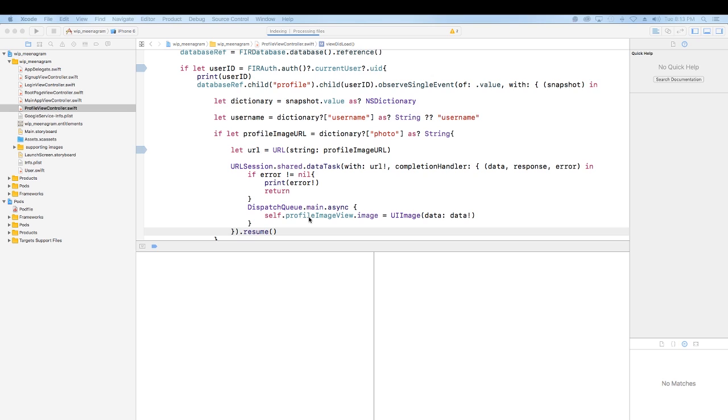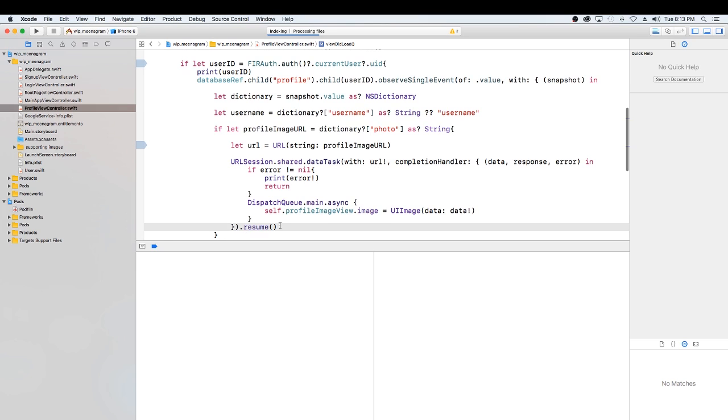Like I said, correct me if I'm wrong, but that's what I'm getting from that. And this entire block, while we're reading the data from the database, we're basically stopping other processes. And once we finish, we resume the rest of the program.